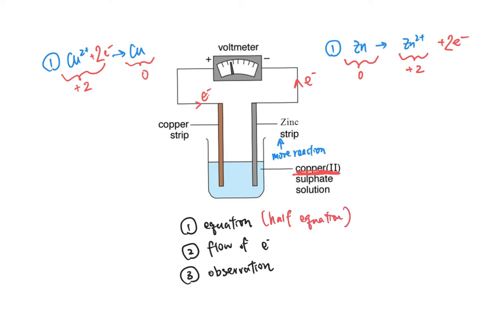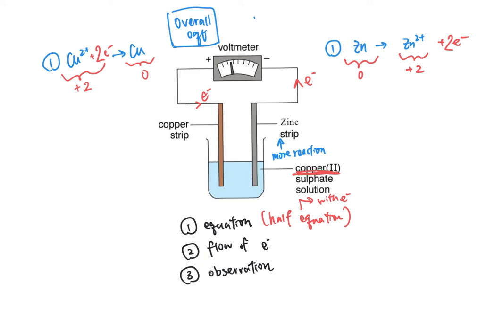So the half equation means the equation with electrons shown in the equation. And sometimes people may also ask you to write down the overall equation. That means it's the normal equation that you have learned before. You can't see any electrons inside. That means you have to add these 2 equations together and remove all the electrons. If you want to remove the electrons, then you have to have the same number of electrons on both sides. For example, in this case, the 2 electrons are balanced, so that would be all right.